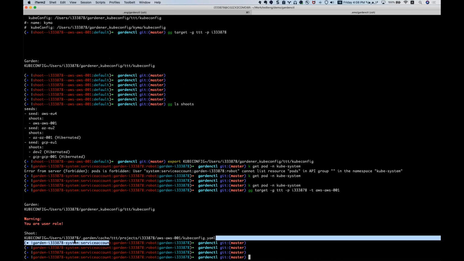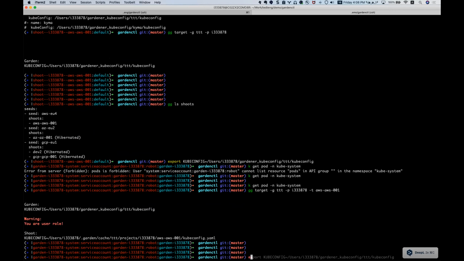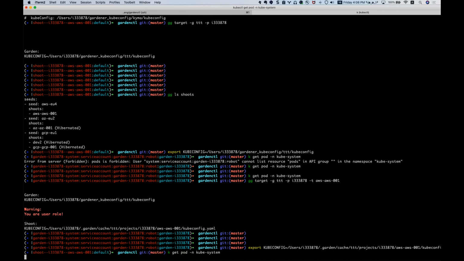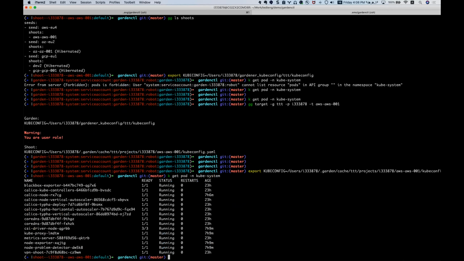Yes, now you can get your shoot kubeconfig file, and then you can just export it to your local environment, and then just like normal operation, you can get everything you want. Or you can also use our gardenctl tool and just get the same result.